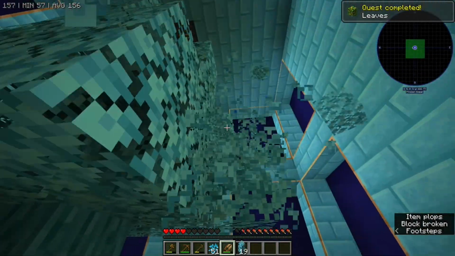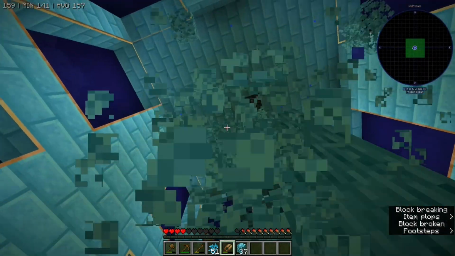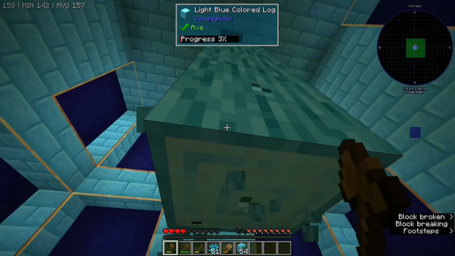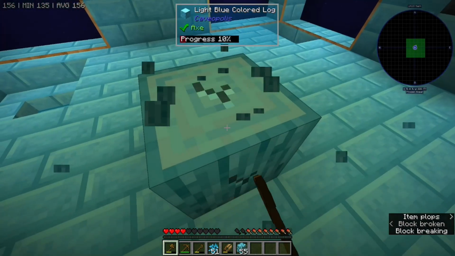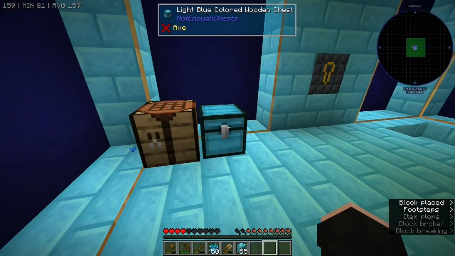I'm probably gonna need more leaves than I anticipate, so I'm just gonna harvest this entire tree worth of leaves. Which is gonna be around a stack. It's 54 instead of 64, but, you know, it's not bad at all. 54 is pretty dang good. 55, actually. Nice. 9 less than a full stack. But what does that mean?